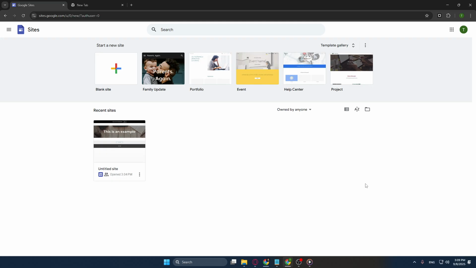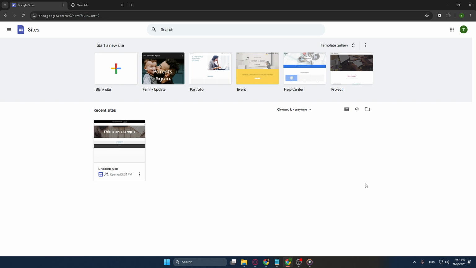First, let's start by navigating to your Google site. Open up your preferred web browser and type in the URL, or simply search for Google Sites if you're not quite sure. Once you're there, sign into your Google account to access the site's dashboard or locate the specific site you wish to work on if it isn't already open. Having your site open is the first and essential step to unlock the array of editing features that Google Sites offers.